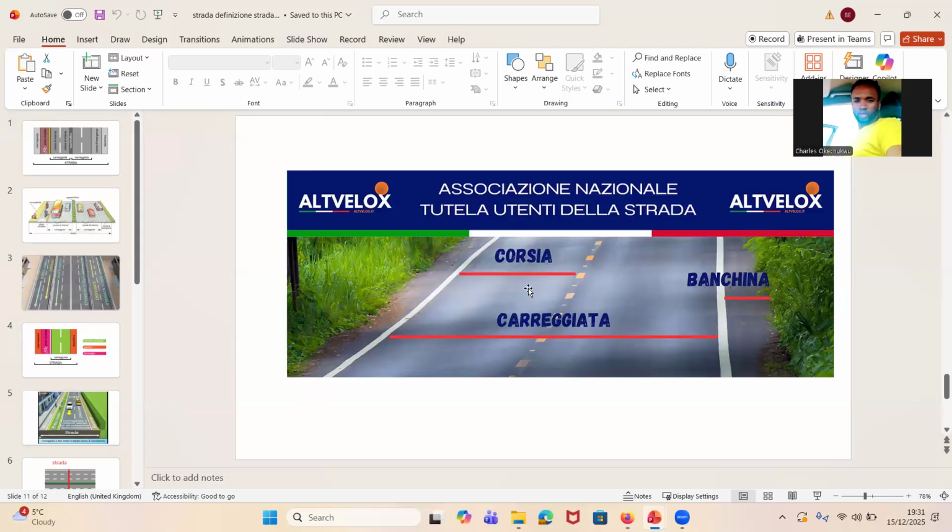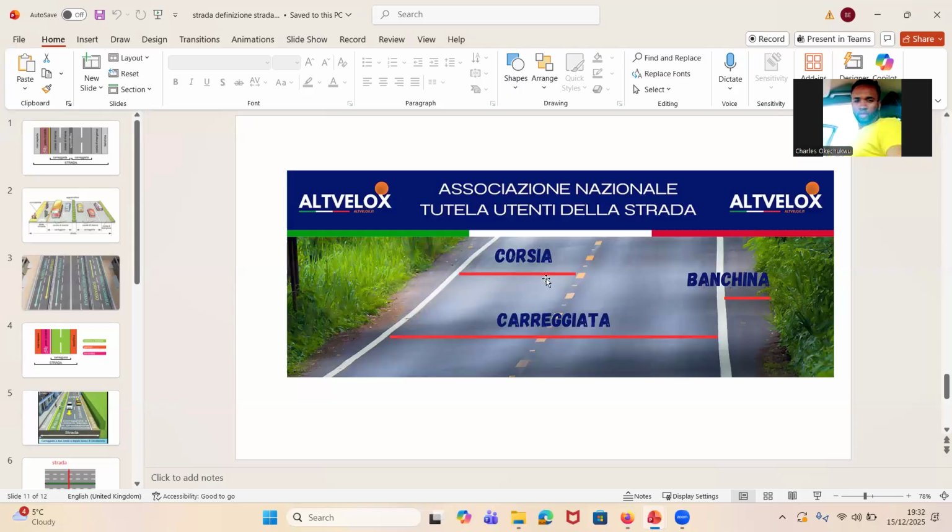Are you guys following? They cannot be driving side by side. Are you following? They should be driving one behind the other, in a straight line. Is it clear now? The same thing applies to cars. Inside a lane, one goes in front, one goes behind. A lane is made for only one vehicle to be inside it. And when I say vehicle, I mean anything with or without an engine. Follow me. Now, what is a corsia?